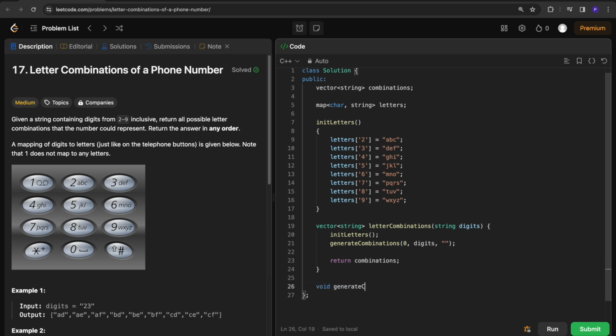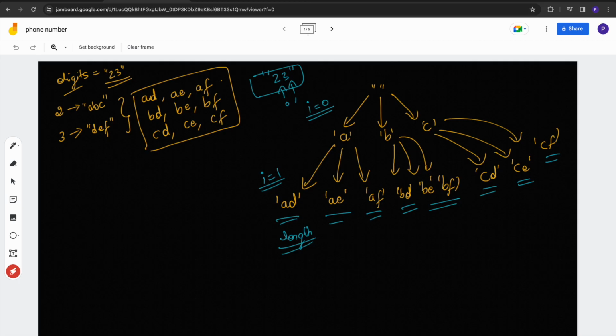Generate combinations. So the first argument that we are going to get here is digit index. This represents the index that we were discussing in our solution. Initially it will be 0. This will be used for getting all the characters from that map.